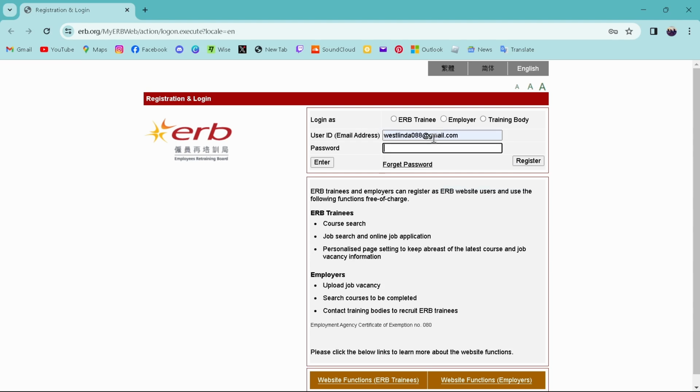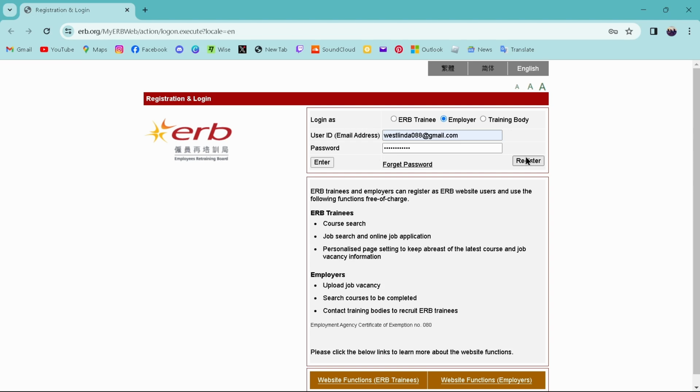In user ID you can also enter your email address, so you can enter that if you have logged into your account with your email address. So after entering your user ID or your email address and then entering your password, what you have to do is select your login type. So I'll select employer. So after selecting that, now what you can do is just simply tap on register, and after tapping on register, if you have an account, you will successfully log into your account.